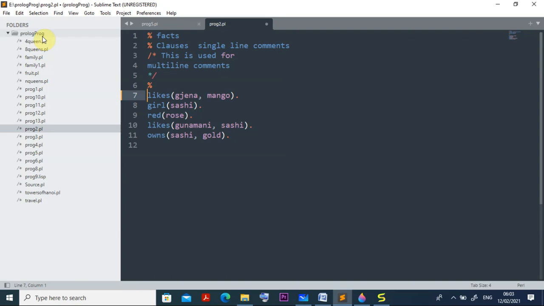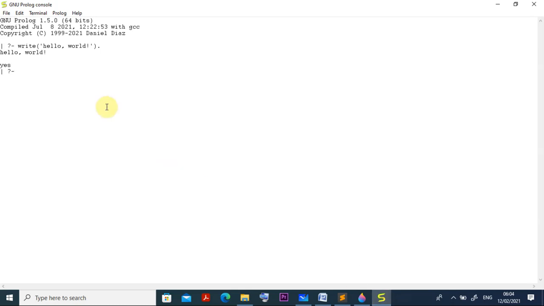Now assuming that you have created a folder named PROLOG program, and you have created some programs, and this is my program number 2, which I want to run. I have to run it in PROLOG, so open PROLOG here. The first program you have successfully run. Now I go to File, and you have two options: consult or change directory. Suppose I go for consult.